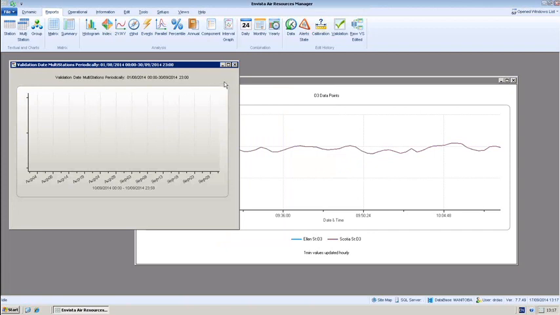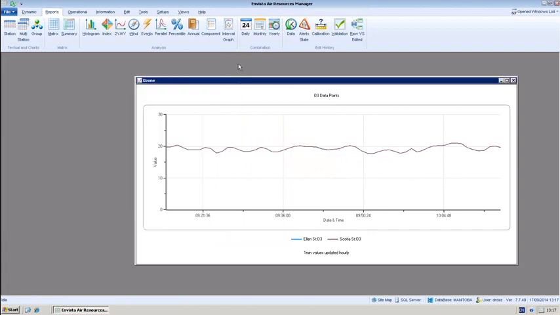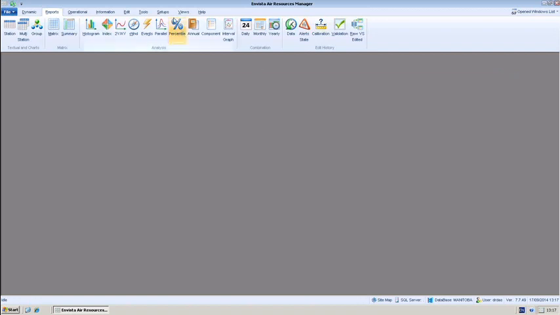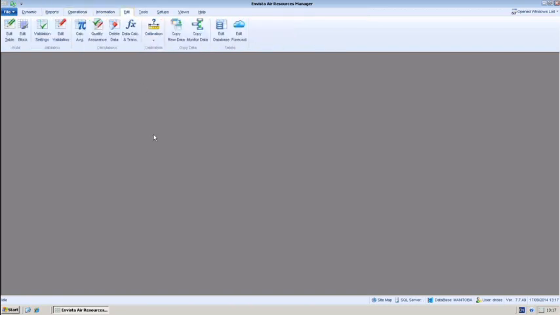Yeah, it doesn't have enough information here to show a really good graph, but it will give you a timeline, a bar chart that comes out with each row on the graph being a parameter at a station, and you'll be able to see the gaps where edits have been done. That way, as a final editor, you could see what work you still have to do. So that is how to add a validation, how to edit data, and the basics of reviewing data.